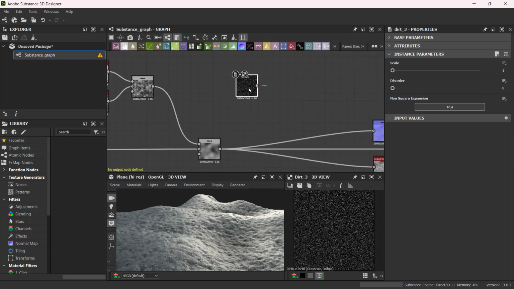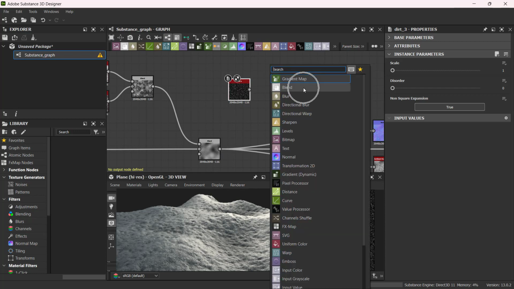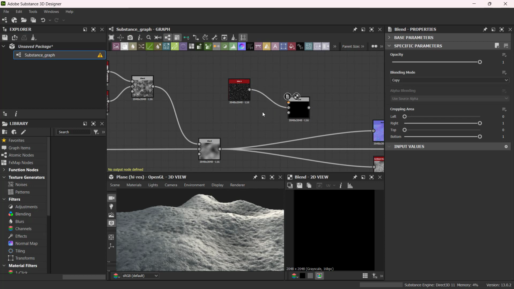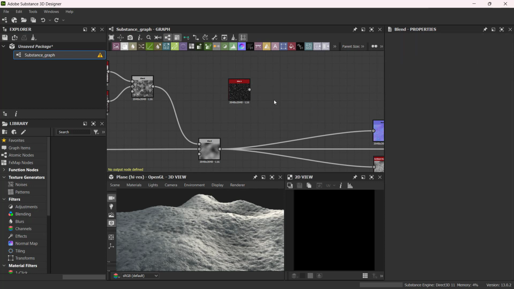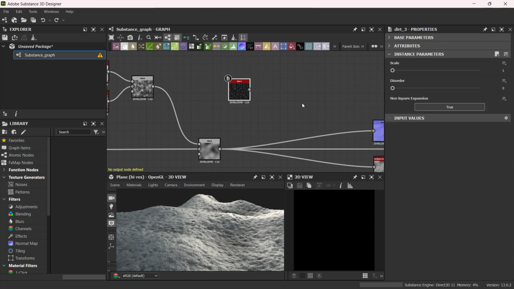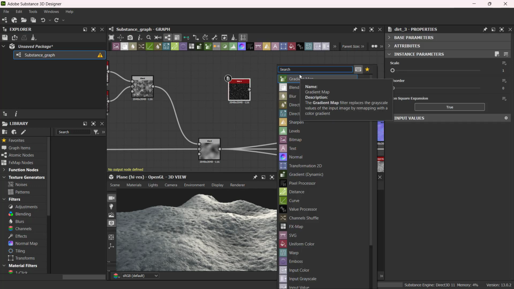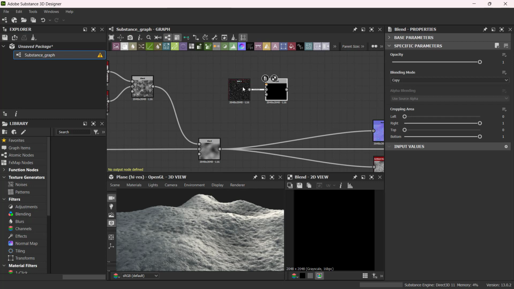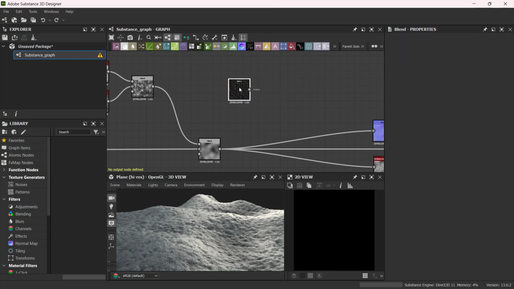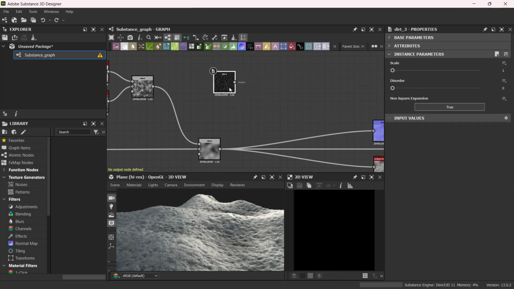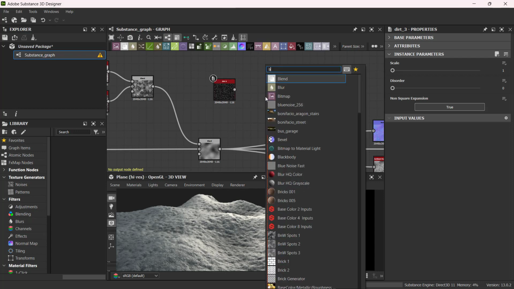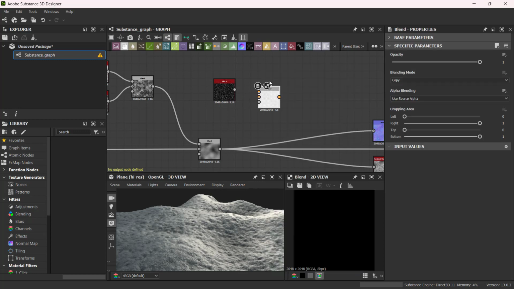So what I will do next is I can just again add another blend node there. Oops, it automatically connects. Usually that happens when you have a node selected, press space bar, and then type in blend or click blend. It will connect to that active node. So I'll make sure nothing is selected because I want to be the one to connect the blends. So space bar, blend there, and then I will set this.